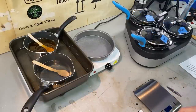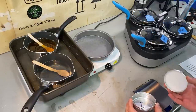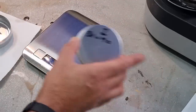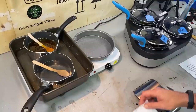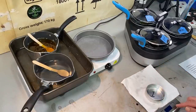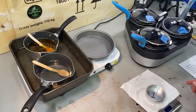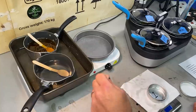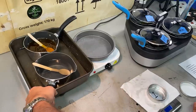Okay, I've got some scales. I'm going to start making these up. I've got 10 of these little tins. Each one's numbered 1 to 10 to go along with my recipe sheet. I'm going to be mixing them on a scale, by grams. We're doing it by weight as opposed to volume. So the first one, we're going to use 50 grams of mineral oil to 15 grams of beeswax.